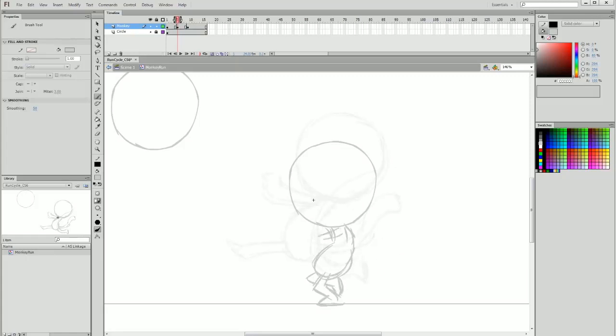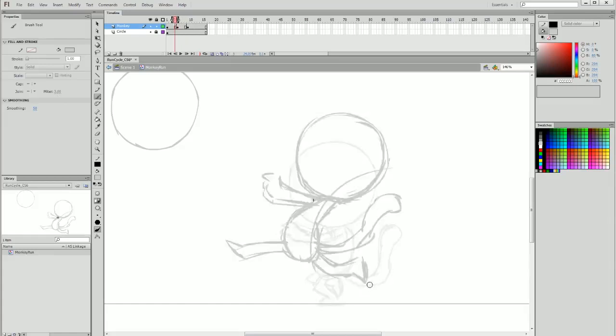When the body's low, I'm going to have the hands lowering slightly as they will be weighty at the end compared to the shoulder. So they're going to be dragged down with the weight of the body. And then the tail is also going to bounce down a little bit with the weight of the body.